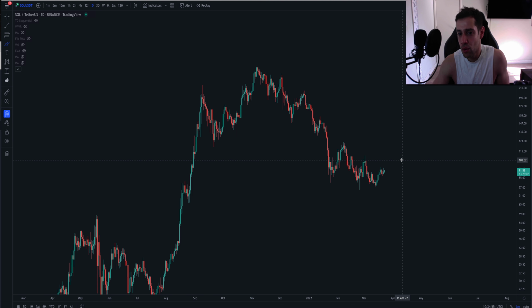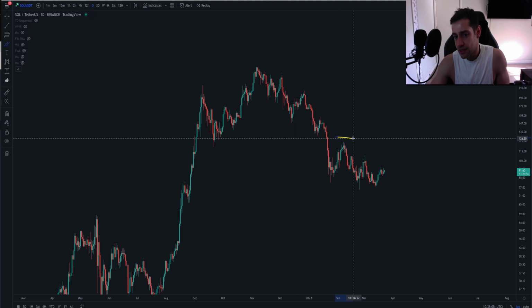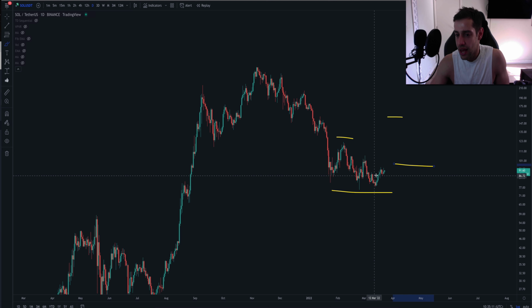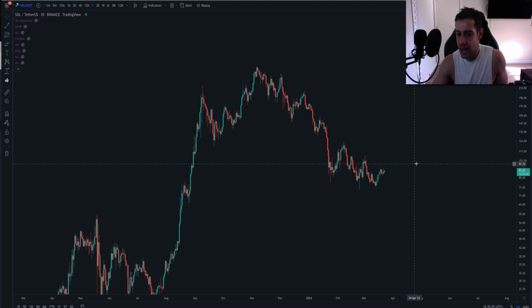Like I said, we're creating lower lows and lower highs. And the first signal for you to basically start reversing your bias, okay, and start looking for long entries, in my opinion, okay, is a break of about 122. This can potentially give us some sort of springboard to create a maybe higher high, come down, retest some levels and move higher. But until that happens, okay, you need to know that the bias is to the downside.